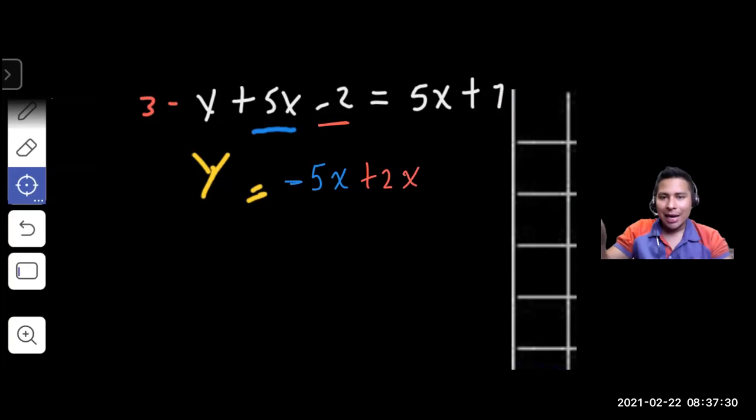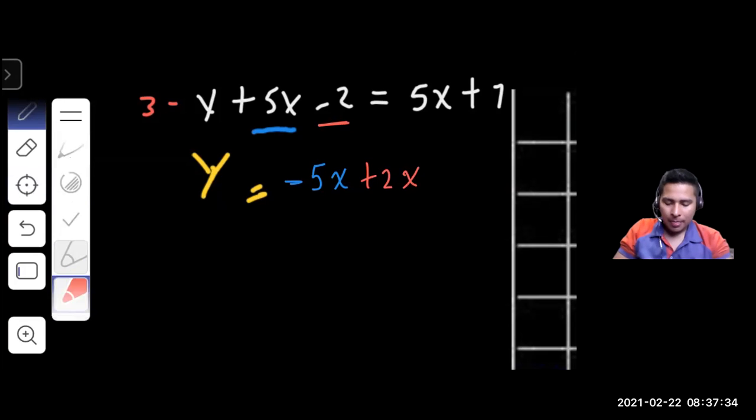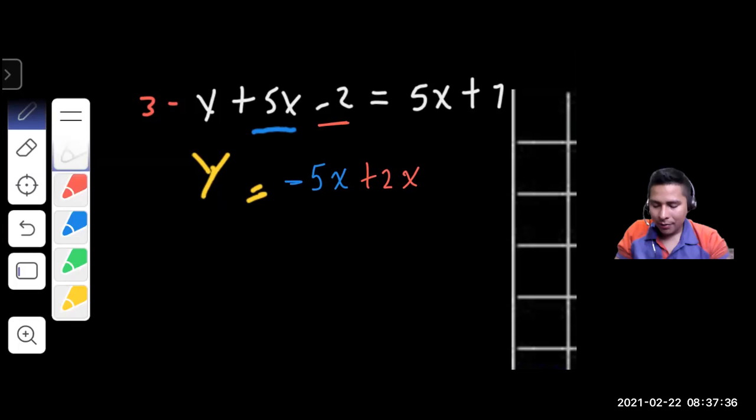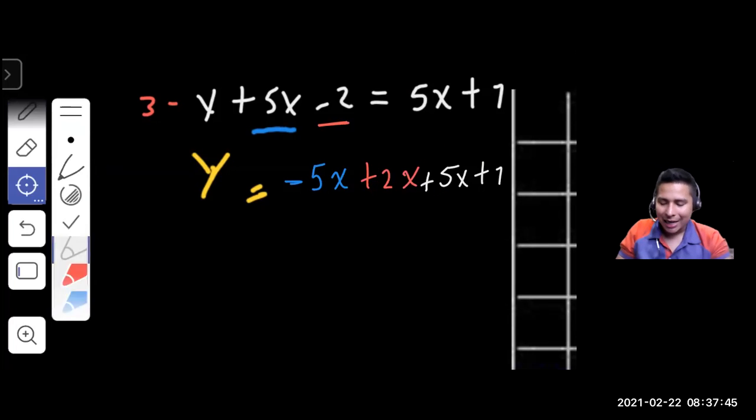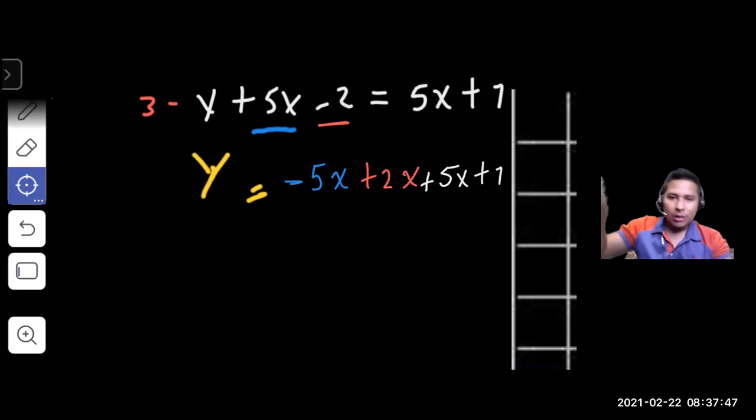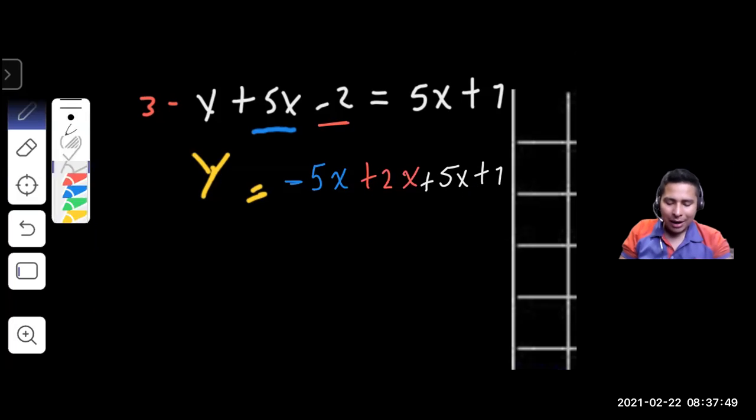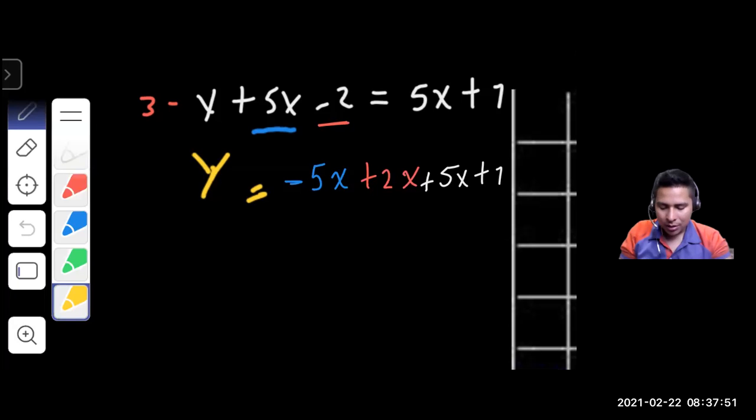They're already on the right side. Then I just need to get it down, right? 5x plus 1. Okay, the 5, guys, is positive. Notice that 5 is positive, then it's going to be positive. I don't change these signs, guys, because they're already on the right side. I just get it down. Now, guys, that is a huge expression. It's not necessary to have that, guys. Can I simplify somehow this expression?